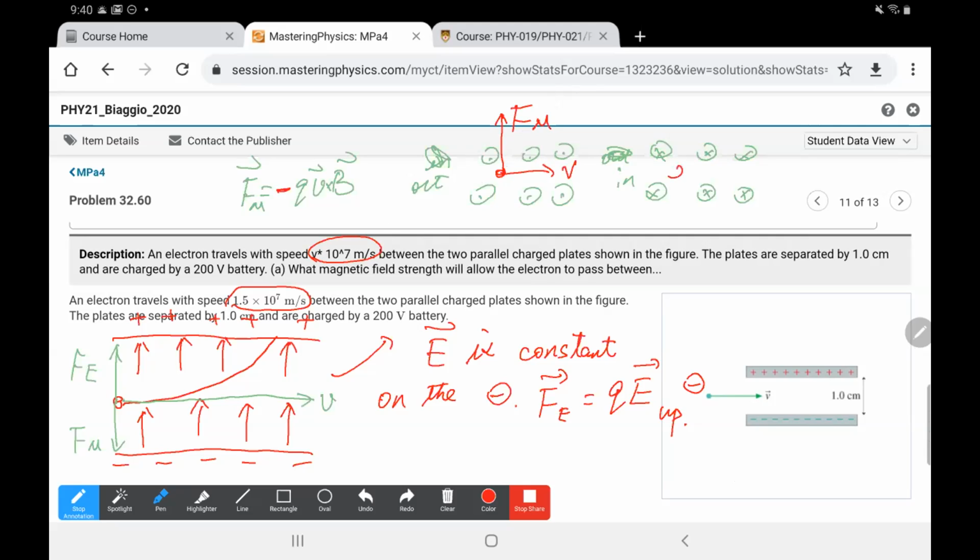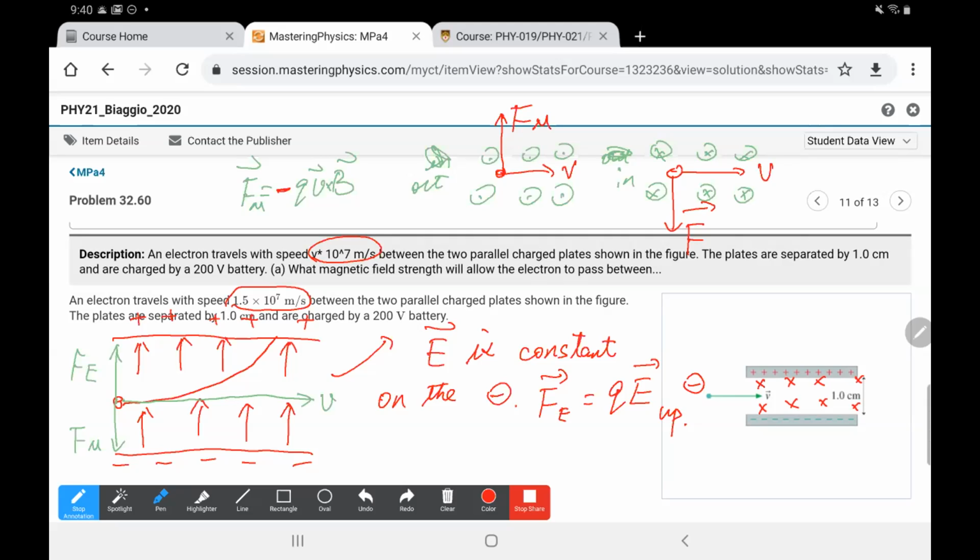And the same thing if the magnetic field is on the right side, the moving speed goes right, but the magnetic field goes in, then my thumb will go up, so the force goes down. So the second case satisfies our condition. So our requirement is to apply a magnetic force going down. So we are going to apply a magnetic field that goes in. Okay, so this is the direction of the magnetic field.